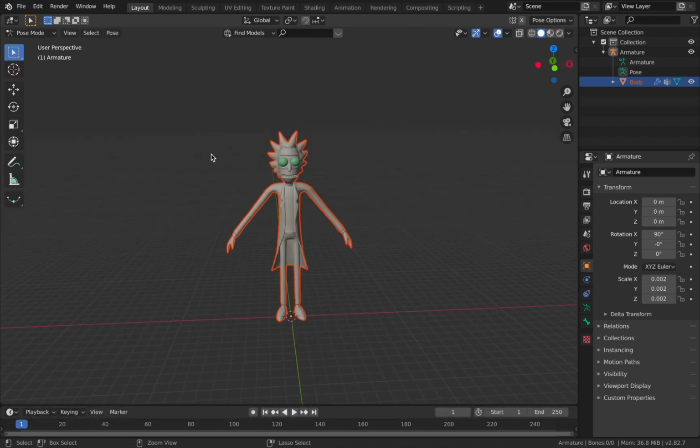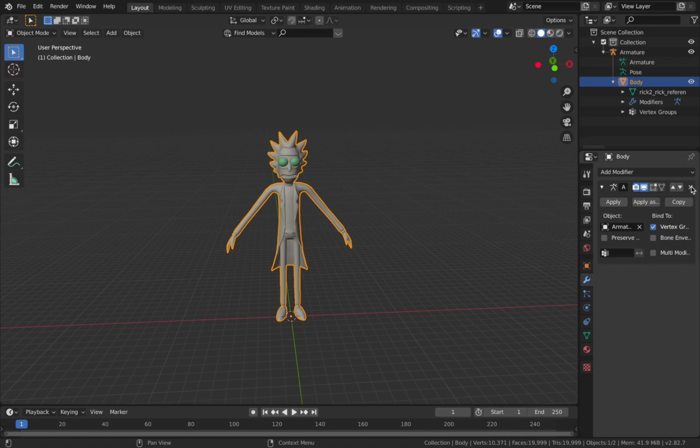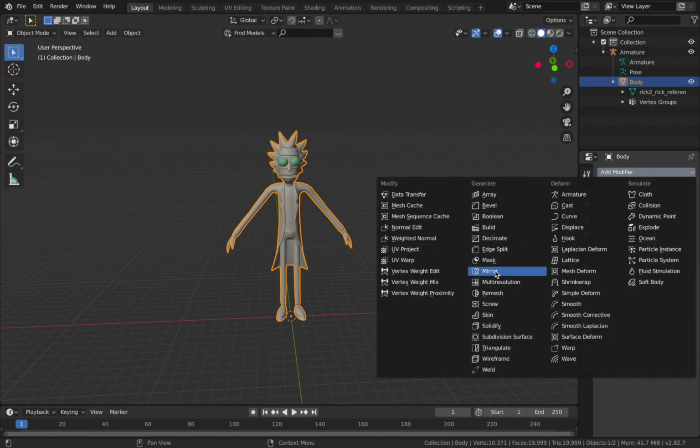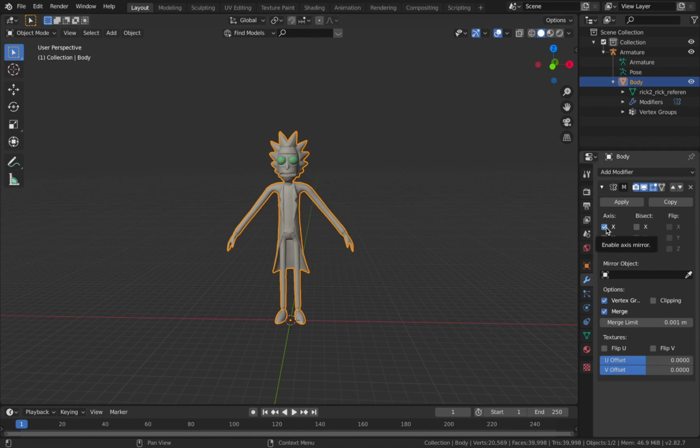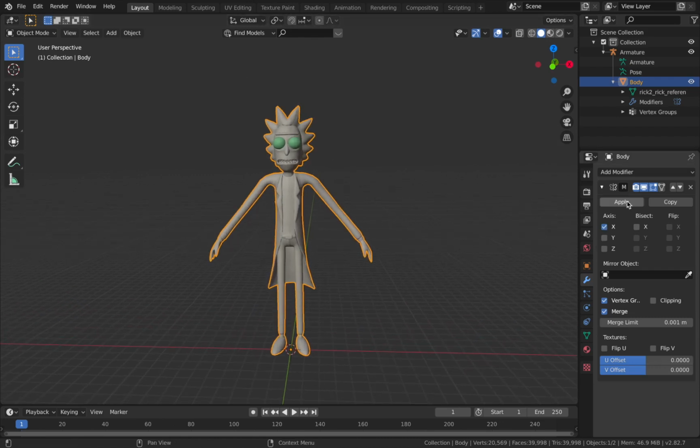Right, to start things off, we've got our model here. If you just click on the object and just come to your modifier settings, which is just this spanner here. I'm just going to delete that for now because we don't need that. And just add a modifier and we'll add a mirror modifier. And as you can see, you've already got the x-axis ticked. So it's very subtle, but you can see it's sort of mirrored the x-axis there.